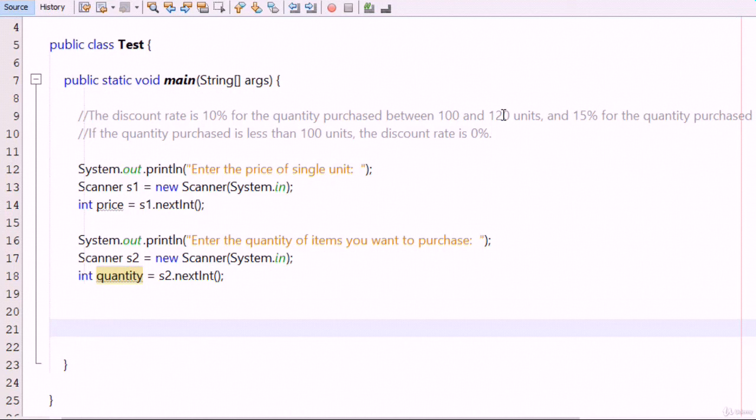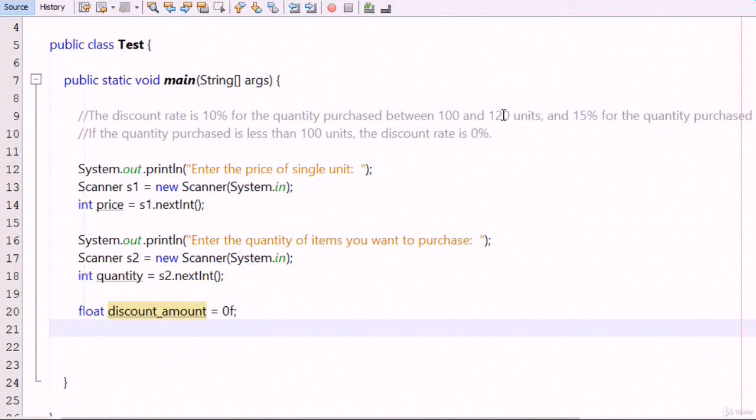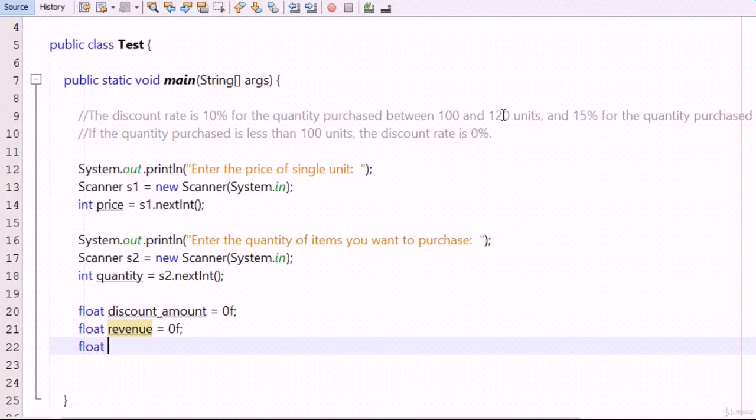Before applying some conditions here, I am going to create the variables. Like I type here float, you can say discountAmount equals 0f right now, and float revenue that we generate basically 0f right now, and the last one is you can say discountRate, which is also 0 at first.